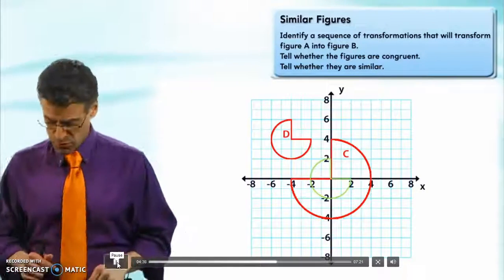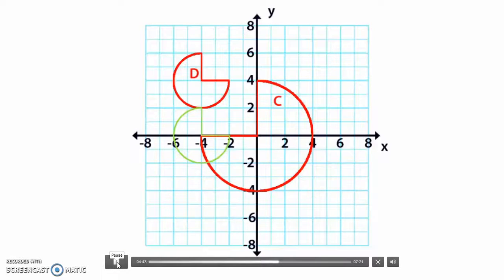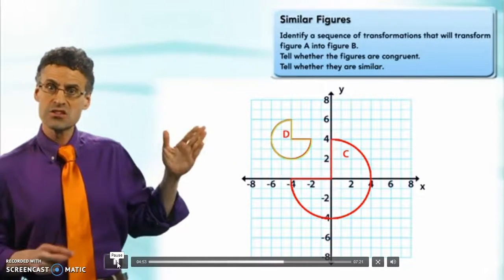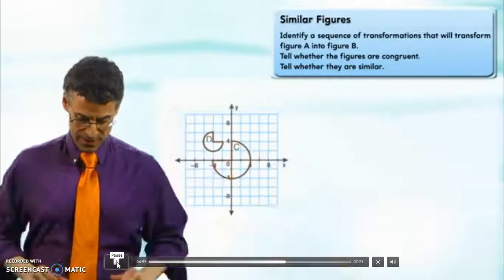And all I have to do now is move them in place by taking C and moving it over 4 units in the left direction, -4 units, 4 units up. And then we see, as you see it up there, they coincide, which means that these 2 shapes are in fact similar, but they're not congruent because they're not the same size.